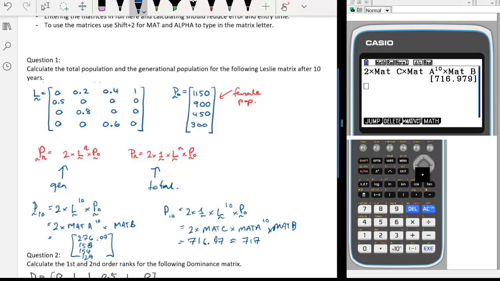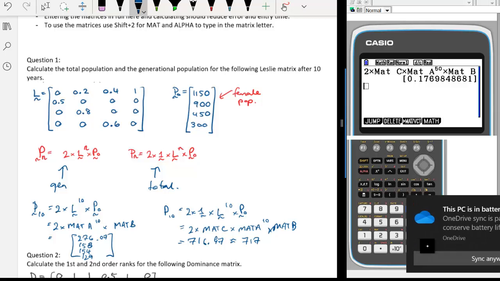Now if I had to change this to another year, so let's say it was 50 now, go back up, and we can just go across until we get to the 10, and I change that to 50. So it's really nice and quick. Obviously this is a decreasing population scenario, but you can see the point: nice and easy to enter, and if we go back up and make adjustments, the calculations will be much simpler and much quicker.